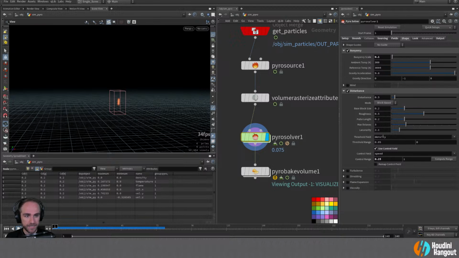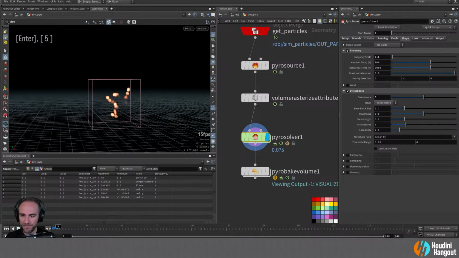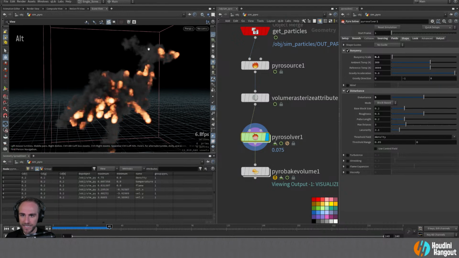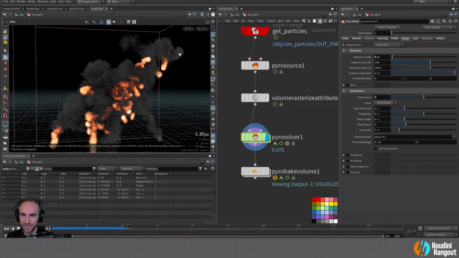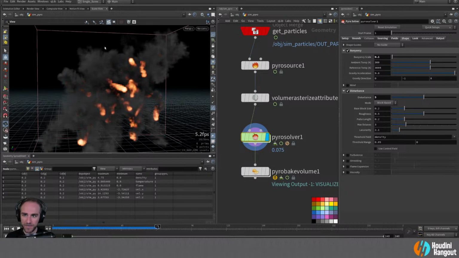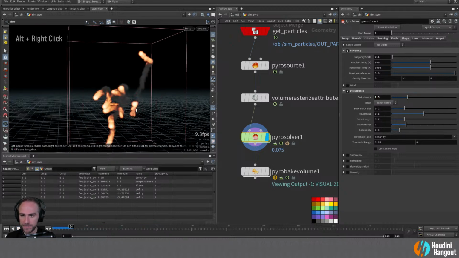So let's actually turn this off for 1 second. And I'm just going to turn the disturbance up a little bit. If it's at 5, we'll definitely see it around here. So let's take a look at that. And now you're really going to see this. See how this is all breaking up here? That's our disturbance, right? So that's too much. We don't want it to be disturbed that much. Let's go down to maybe 2.5. See how that does.